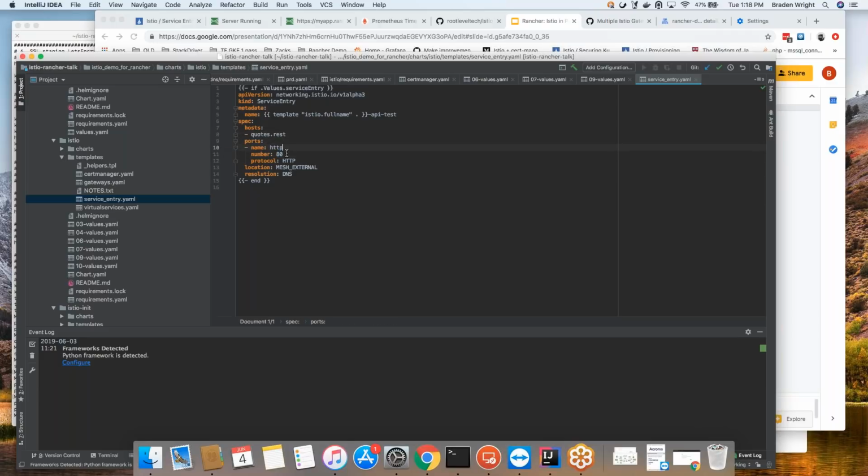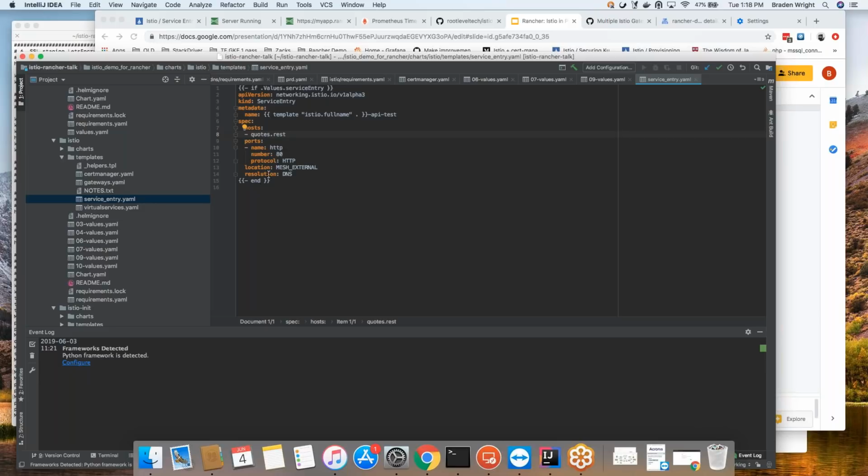You can still use wildcards here, so that's nice. But in that case, my recommendation is that you put your service entries with the Istio chart, because they're always going to be for the whole cluster. If you're using port 80 and somebody else wants to use port 80, they have to come in here and edit the service entry. So making them live with the microservices doesn't really make sense.